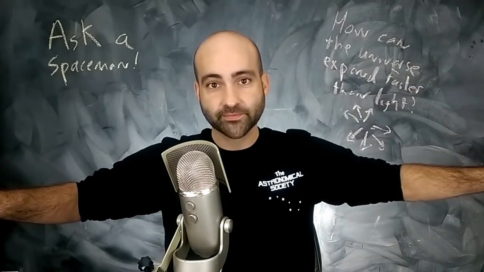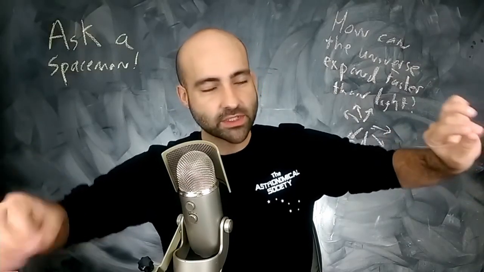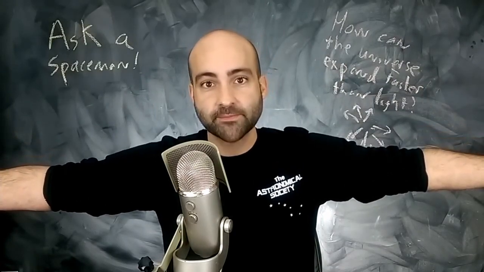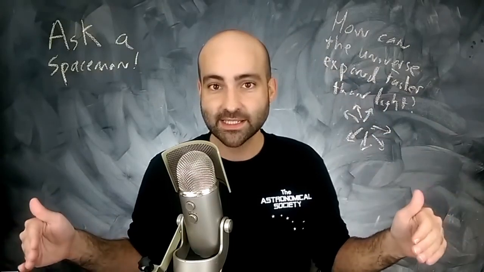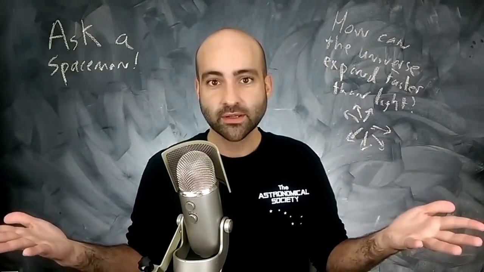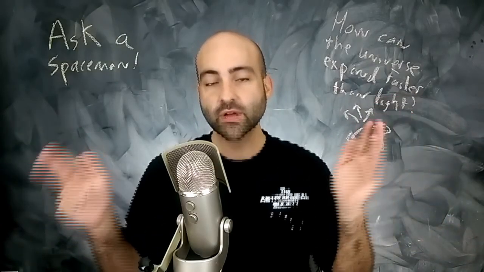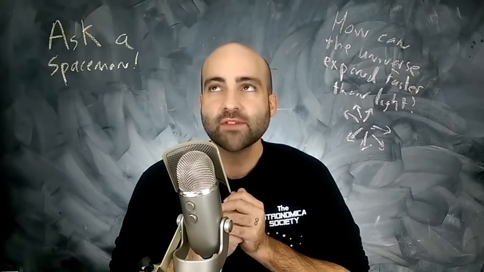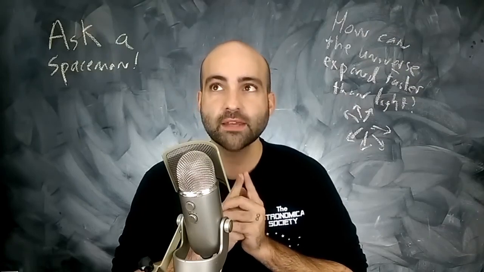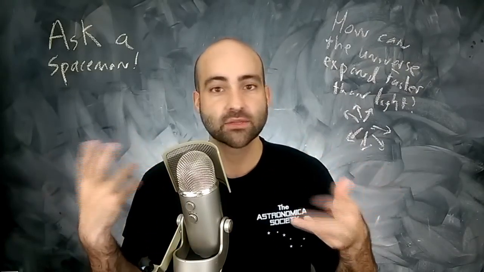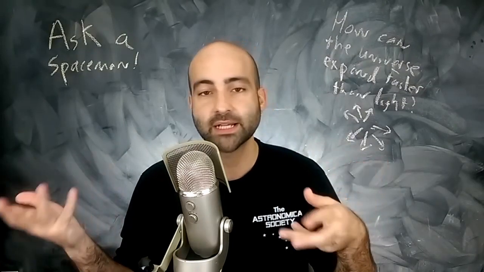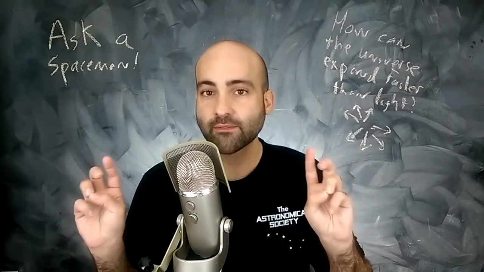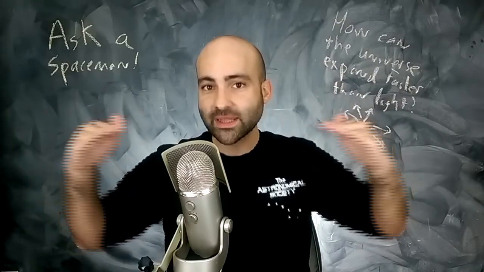Pause again, freeze it. Get out our tape measure, really, really long tape measure, and we're going to measure the distance between those two galaxies. It's a new distance. It's a bigger distance, right? Now you can take the difference in those distances and divide it by the time it took for the universe to expand, and you come up with a speed. Distance divided by time is your speed. Even though that speed has the right units, kilometers per second, miles per hour, whatever, it's not really a speed or a velocity in the way you really think about it.